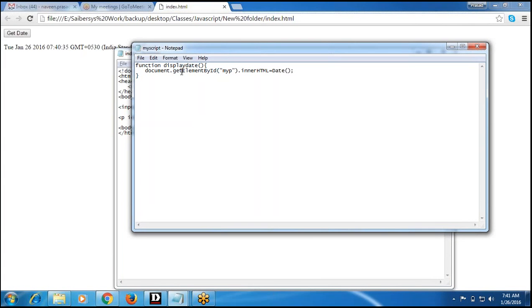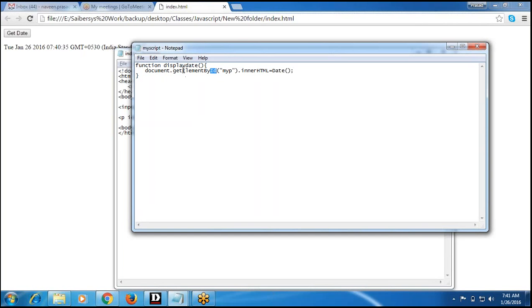See here, get is in small letters, and E is a capital letter, B is a capital letter, and I is a capital letter. From the second word, the first letter must be a capital letter; the starting word doesn't require a capital letter. Get is one word, element is one word, by is one word, id is one word.